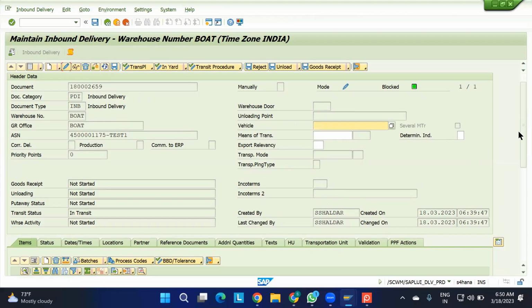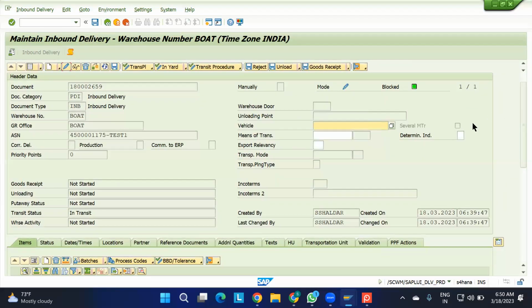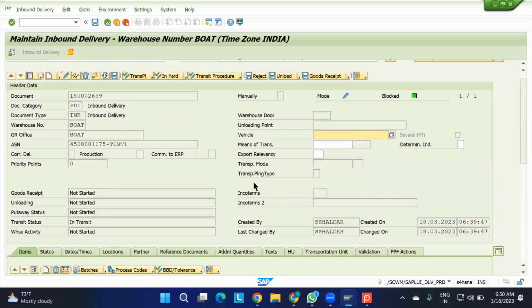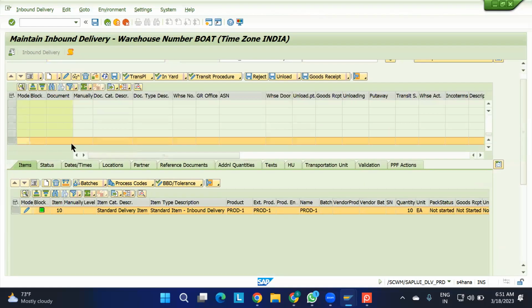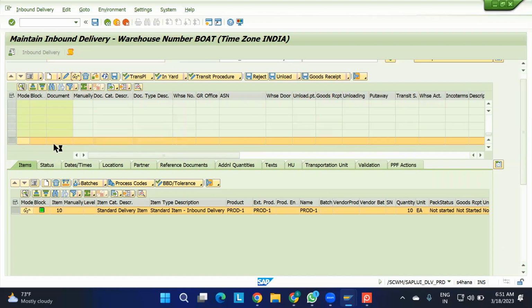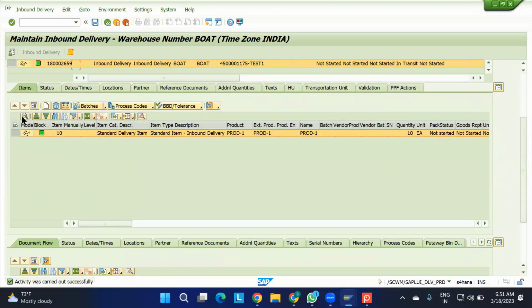So that is how we see it. The form view: in the form view, you cannot take it outside. You can just observe things for one particular document. So this is one more really important thing, what we see in the list view and form view. This is what the form view looks like. The same thing is there at the item level also. Once I check it and go to the item level, this is the list view I am talking about here.